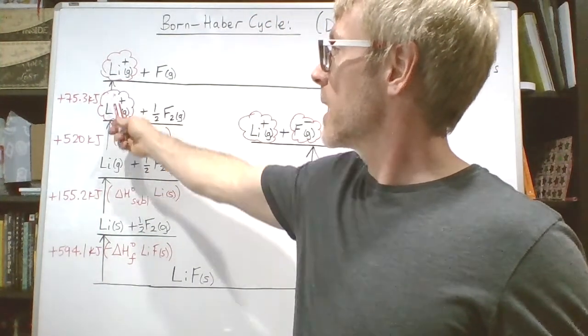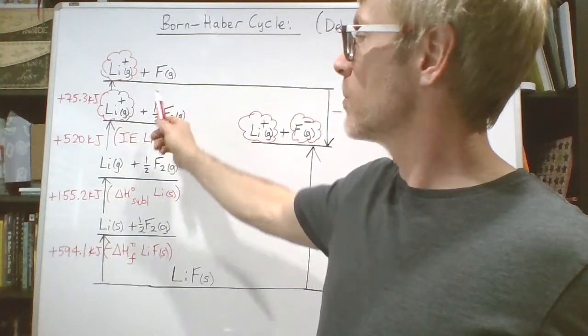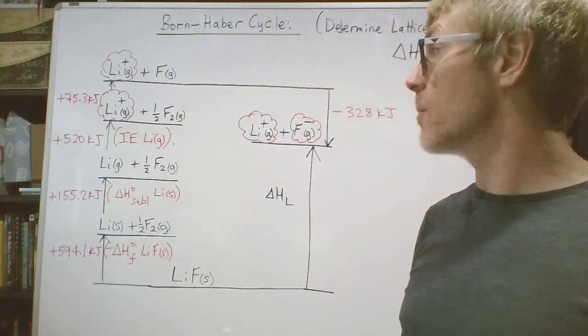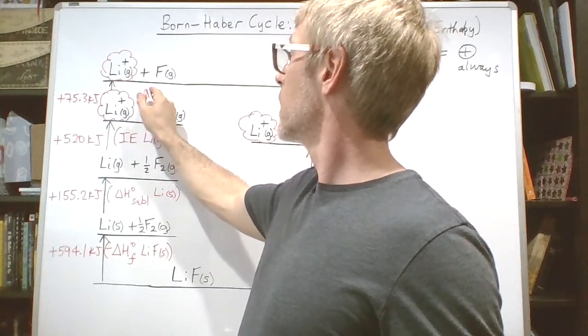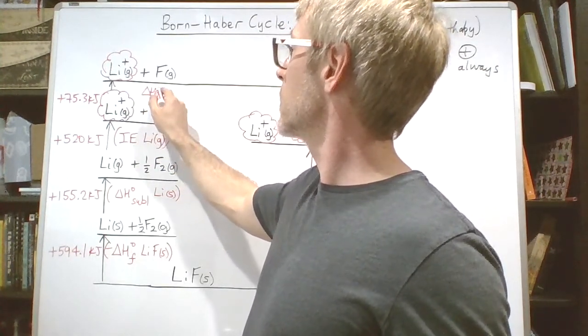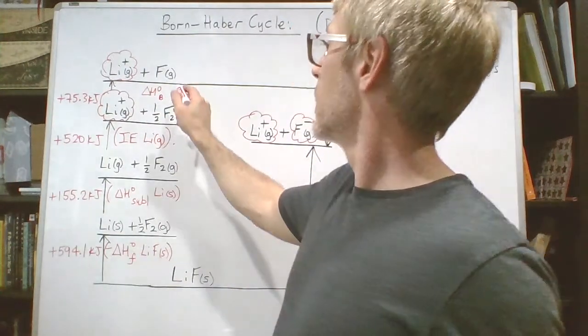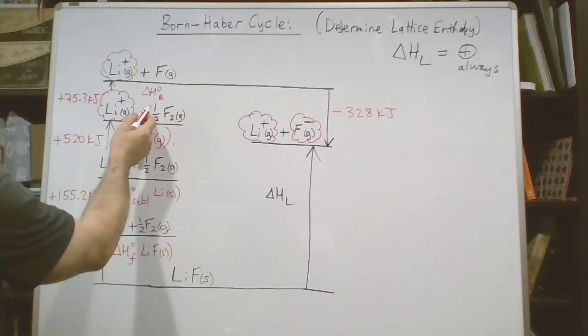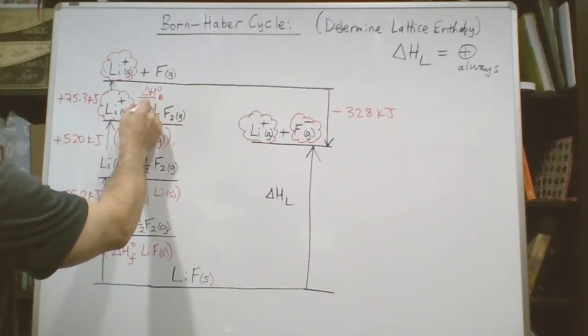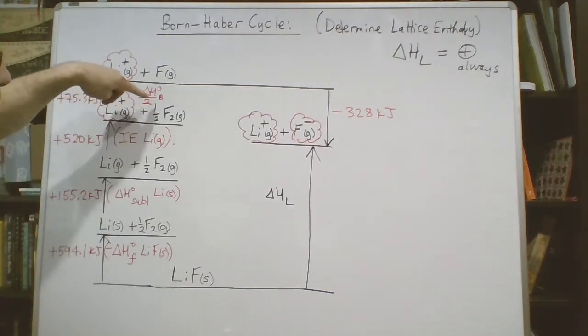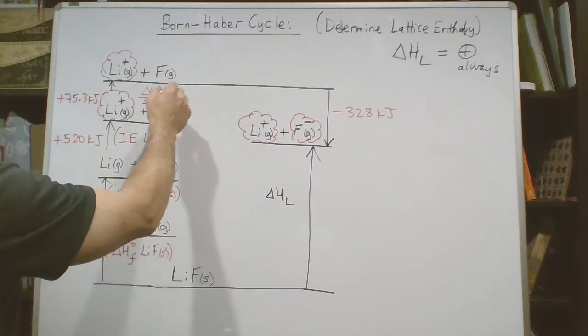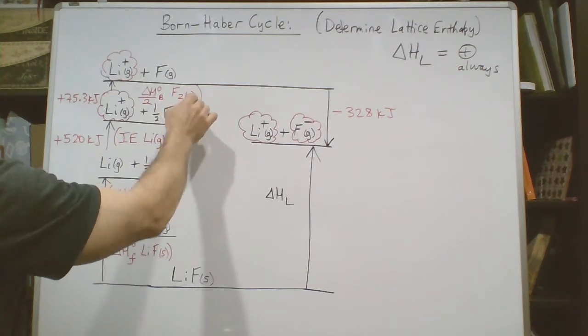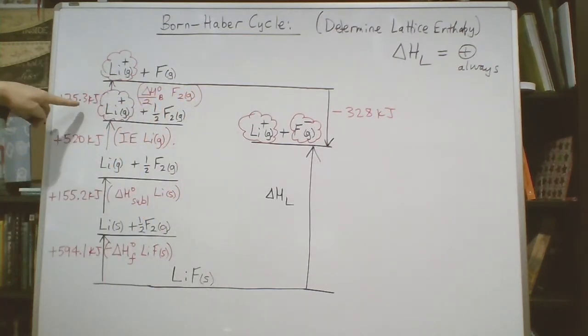Here we've not done anything to lithium now, but we've broken the bond between fluorine atoms and we've broken half a mole's worth. So this value is going to be the bond enthalpy, standard bond enthalpy. And actually, I've only got standard means per mole. I've only got half a mole. So I've got the standard bond enthalpy over two, which just means I've got half a mole. Because remember, standard is normalized per mole. I've got half a mole, so I have to divide by two of F2 gas. And that's that energy, which we learn is 75.3 kilojoules in a table.